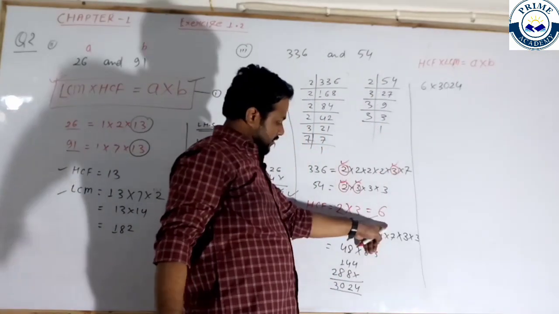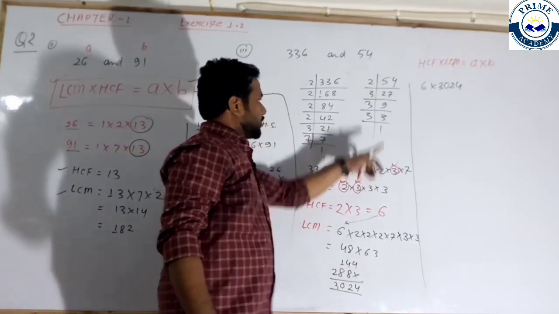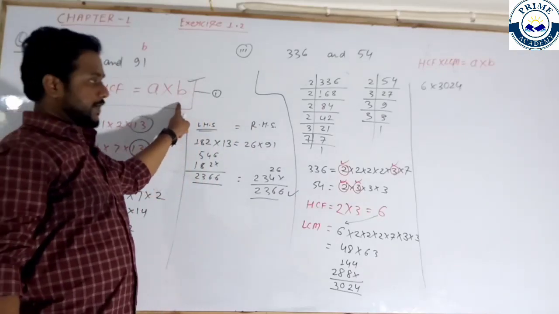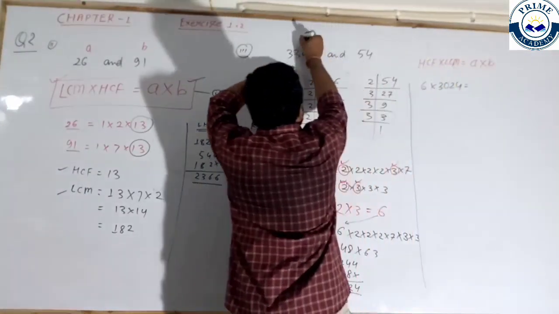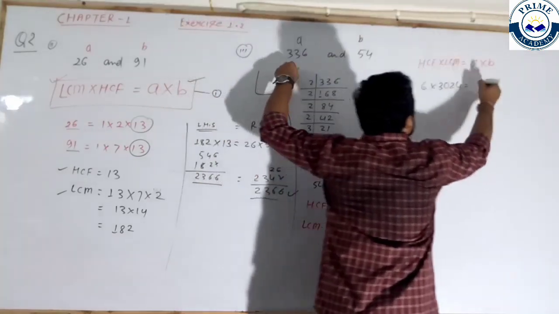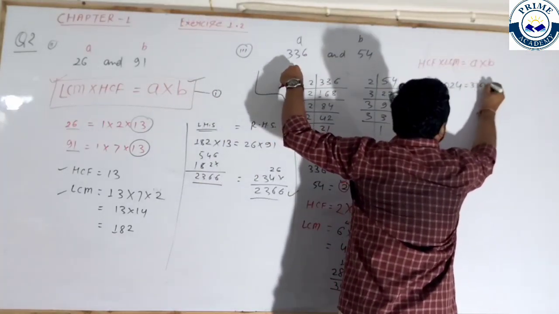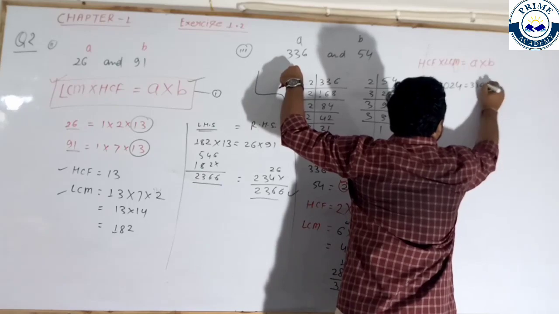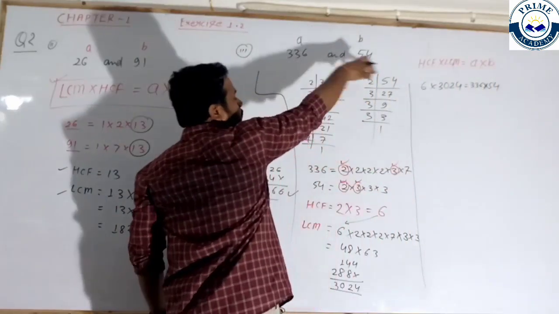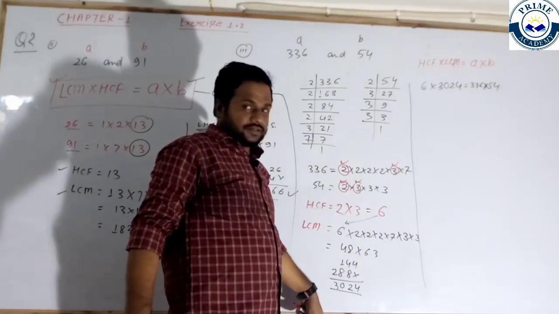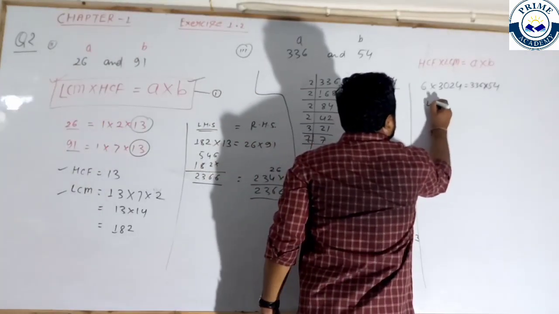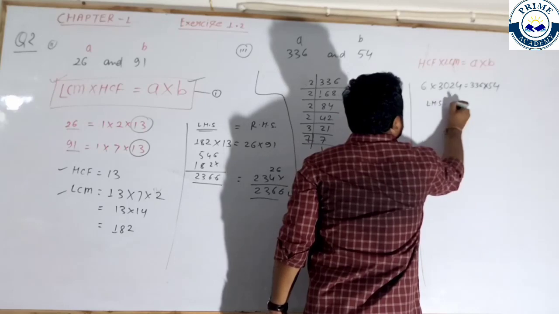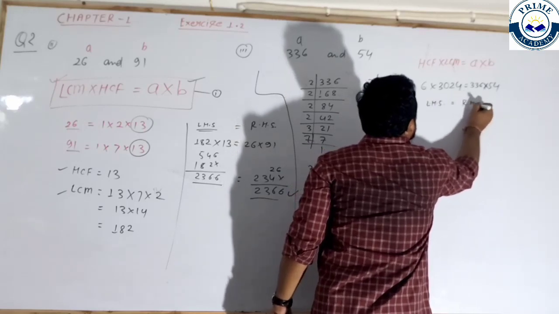देखिए HCF और ये LCM की वैल्यू मैंने कहाँ रखी? ये पुरानी है, इसको जस्टिफाई कराना है. ठीक है, चलो देख लेते हैं. What is A and B, मतलब A ये हो गया, B ये हो गया. So 336 into 54. A का वैल्यू B का वैल्यू आप वहां से रखिए. HCF और LCM यहाँ से रख सकते हो. ठीक है, अब इसको जस्टिफाई कर देते हैं. Your left hand side should be equal to right hand side.